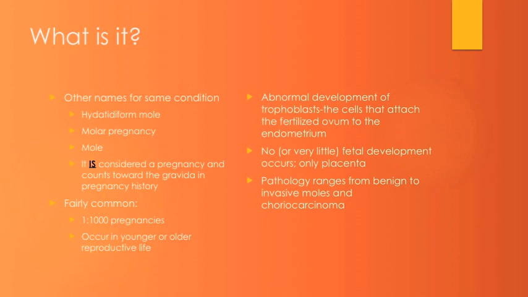It is considered a pregnancy, therefore it counts toward the gravida in the pregnancy history. It's a fairly common disorder affecting about 1 in 1,000 pregnancies. It also tends to be more common in the younger or the older reproductive life. So that would be your teens or your older gravidas.